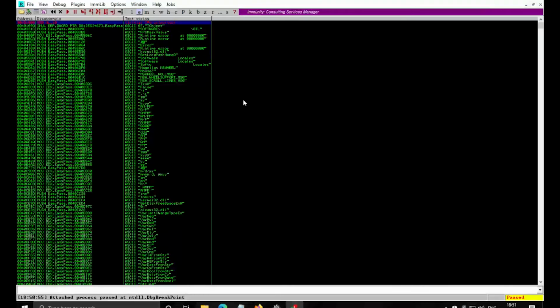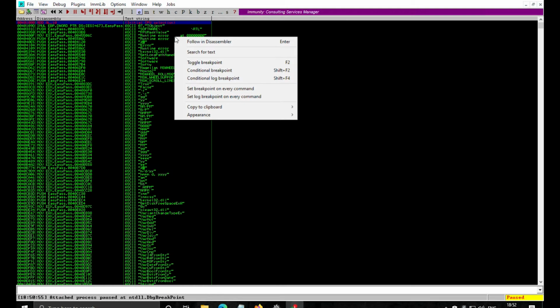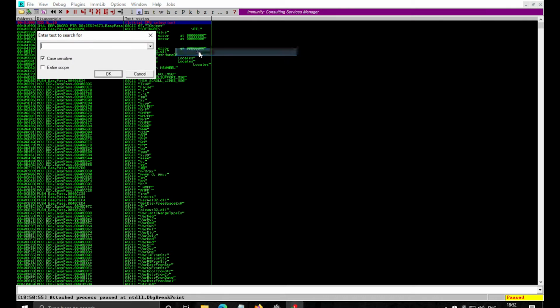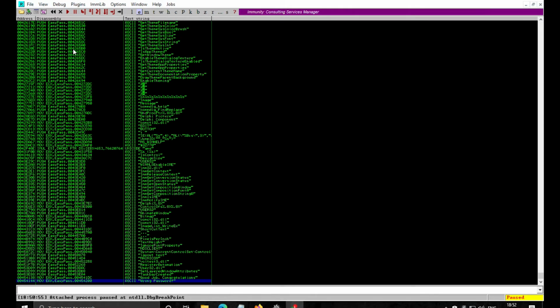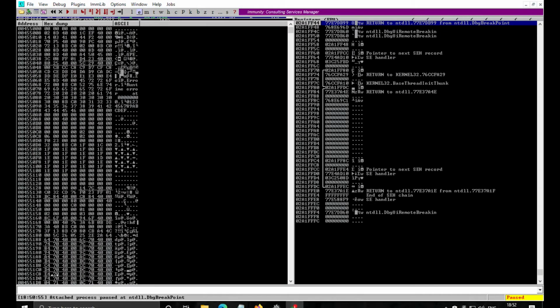And then we're going to look to do a search and look for the error message that we identified before. So right click, search for text, take the case sensitive off and look for password. And as we can see down here, the wrong password message has appeared and we're going to double click on that. And that's going to take us to the part of the code that we need.